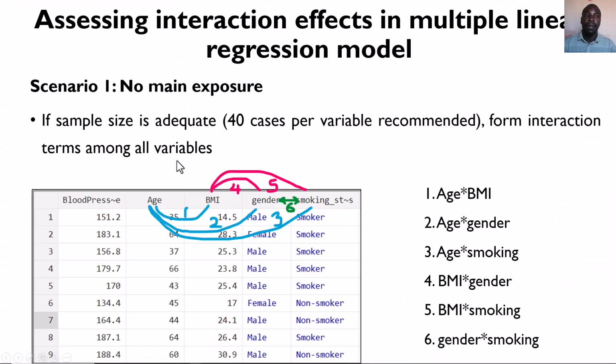I want you to remember that when we were asking ourselves how many interaction terms can we form to assess for interaction, the first scenario was whether you do not have a main exposure. And if sample size is adequate, we form interaction terms among all variables.